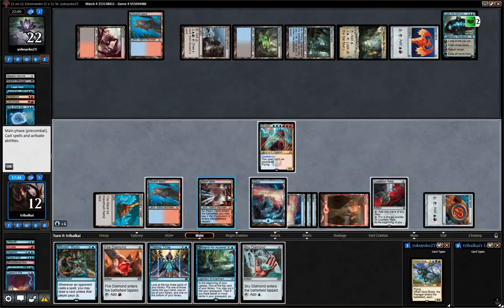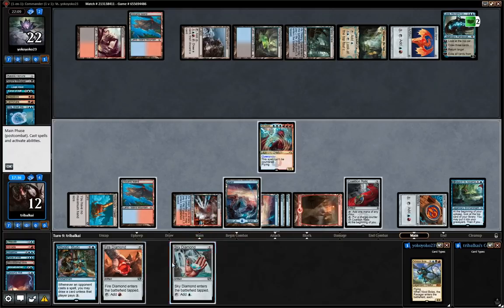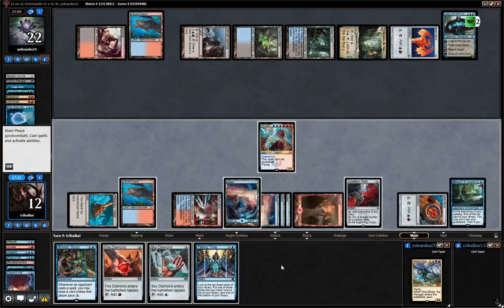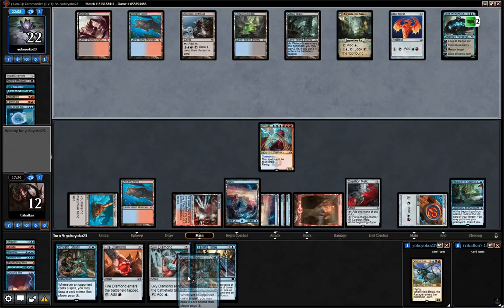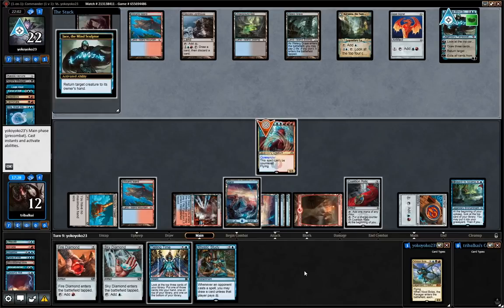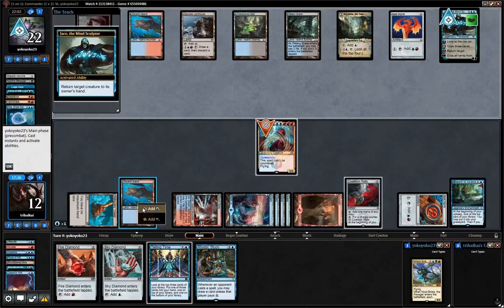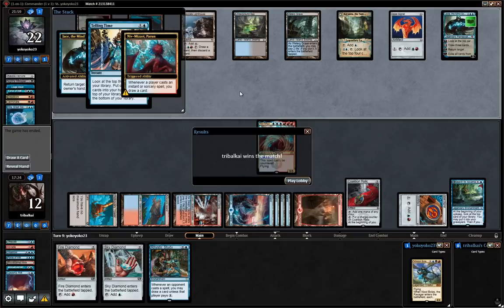Going to go for Search for Azcanta here and hold up Telling Time. Much as I'd like to get down those diamonds, I want to be able to ping Jace if I can. They can bounce it back to my hand if they want to, and I'll just cast it again next turn. While, like I say, they're bouncing our commander, they are not Brainstorming. I'm going to Telling Time here. And that way we draw a card and get to kill Jace, and there we go.